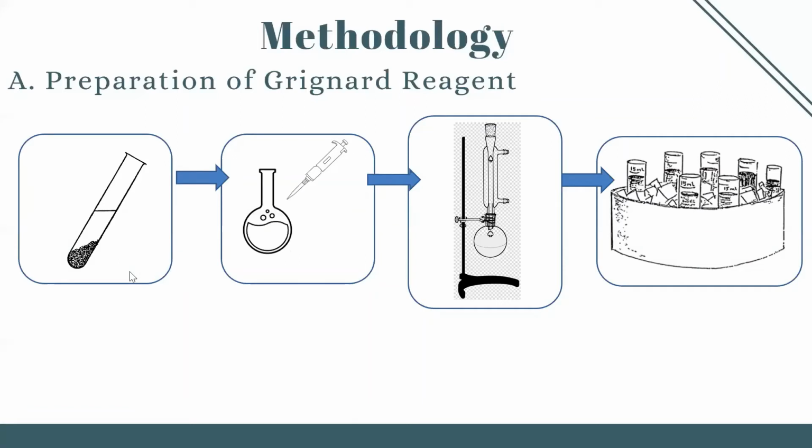Next, insert the CaCl2 tube sandwiched with a piece of cotton at the top of the condenser when all the bromobenzene has been added to remove the moisture, and set the apparatus on a sand bath. Maintain at 60 degrees and allow the reaction mixture to reflux for 10 minutes. Afterwards, for the last part of the preparation of the Grignard reagent, place this setup in an ice water bath situated on a stirrer while waiting for the preparation of the benzophenone ether solution.